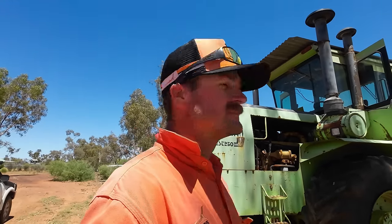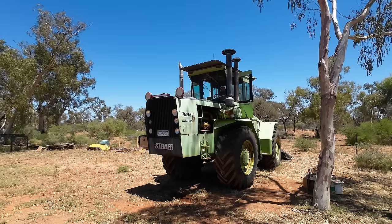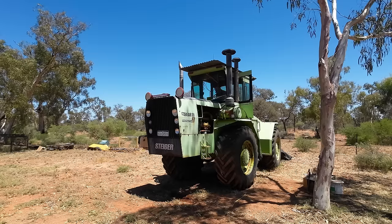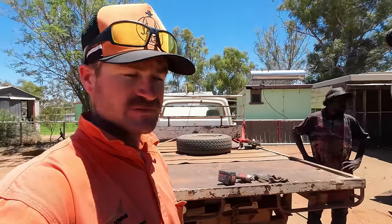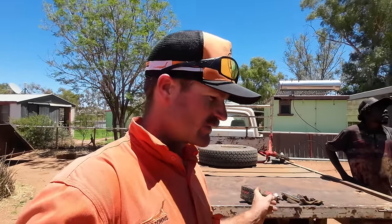All right, let's do the isolator, fire the Steiger up. All right, so we had a little bit of fun getting her started. Nothing mechanical, it was literally the key barrel was just a little bit seized up, so gave it a little bit of a work, like literally just jiggling it until it freed up, and then she started just like a dream. So we've pulled her over near the house where we can put some water in.